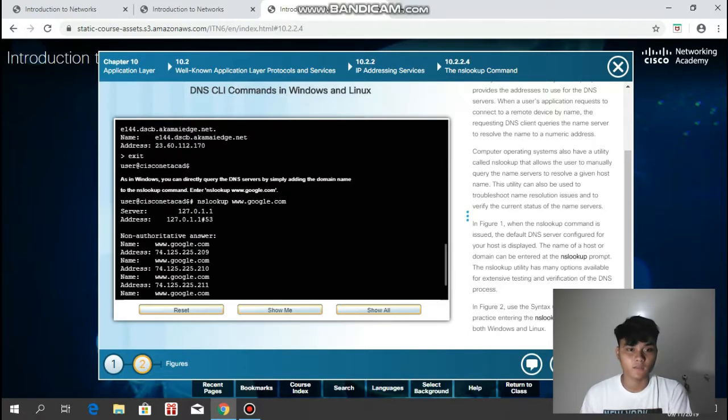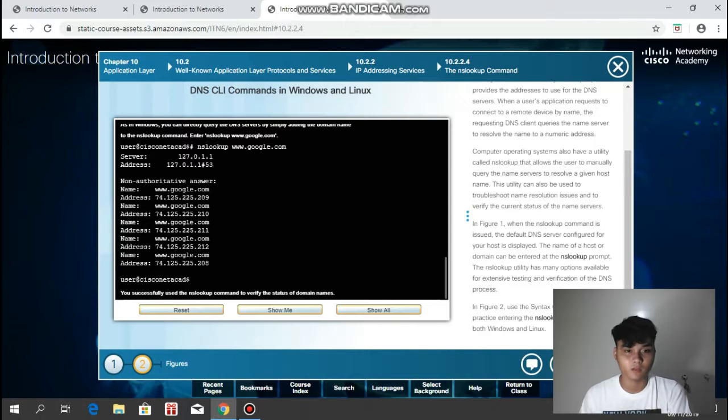After you exit, the server is the same, and the name is www.google.com. It's the same. All of this is the same. So you successfully used the nslookup command to verify the status of domain names.